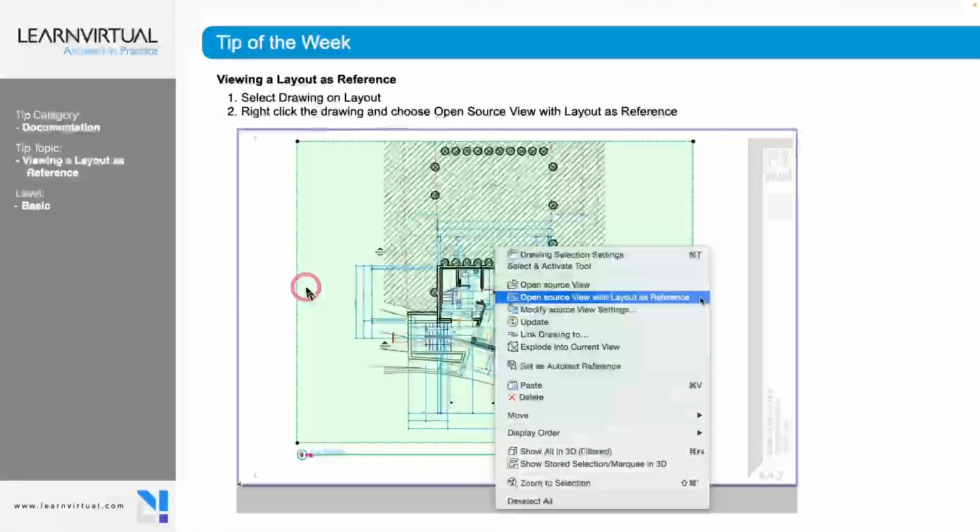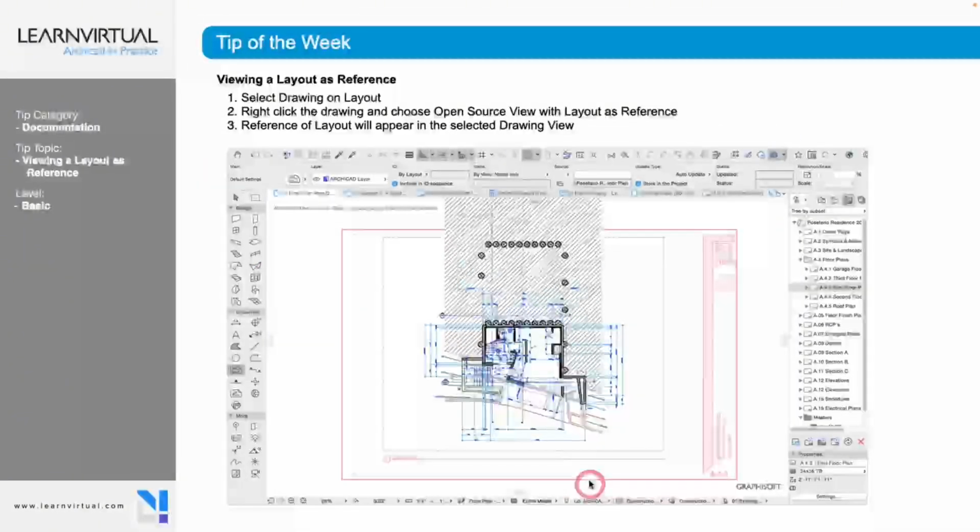Okay, so this is when we would, when was the last time I used this? I was adjusting dimension lines to make sure that they're all going to fit on my page. In order to do that, rather than going back and forth 100 times, I'm going to view my page as the trace reference. Okay, so I open up the specific drawing from the layout book, find the drawing, right-click, open source view. Okay, and once I've done that, I am going to then find my sheet in the layout book.